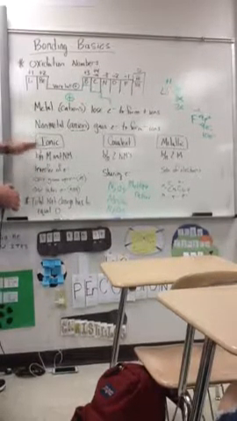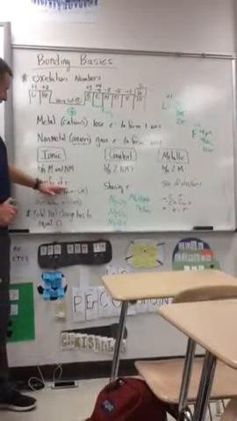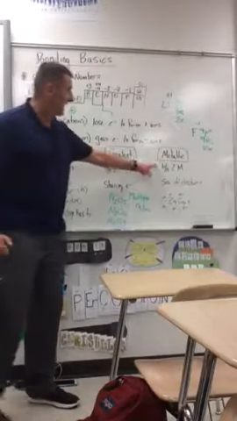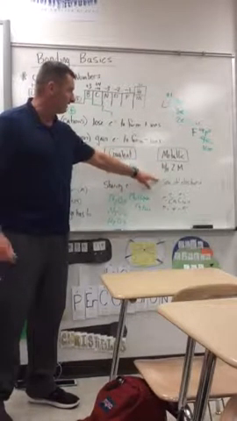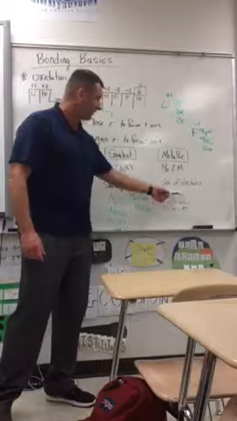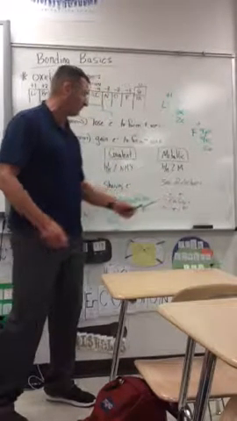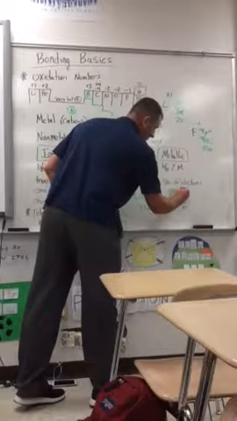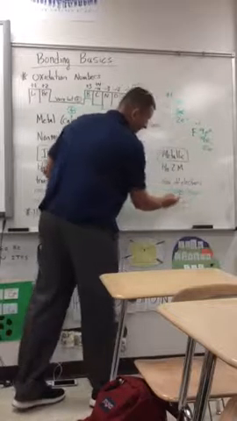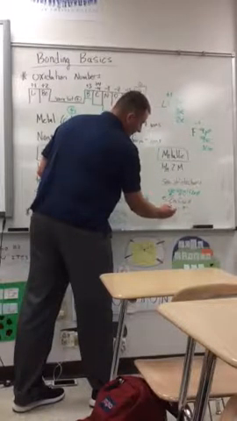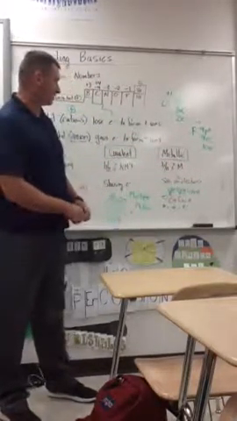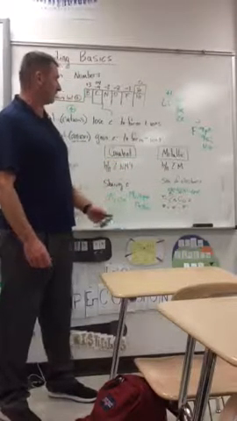So ionic, between metals and nonmetals, transfer of electrons. Covalent, between two or more nonmetals, involves sharing electrons. And metallic is between two metals, and they call it a sea of electrons. When the metals get together, like zinc and copper, there's just this sea of all these electrons. They're called delocalized, which means they come off of one metal, and they just kind of float around. At any given time, there's 8 around zinc, and at any given time, there's 8 around copper. So it's just this big sea of electrons floating around, okay? And that makes for a lot of their properties.